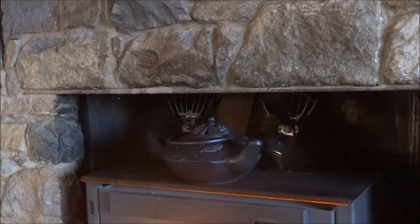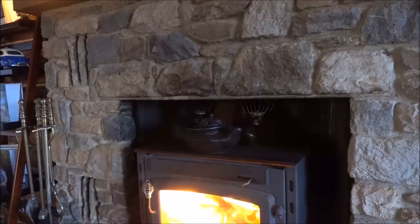So this is a great way to heat your house without having to use any electric. You can be in a total, you know, shit hit the fan moment and have enough heat and wind movement to push that heat throughout your entire cabin.